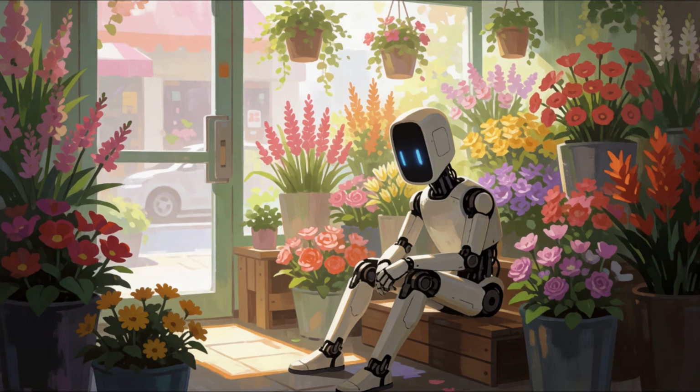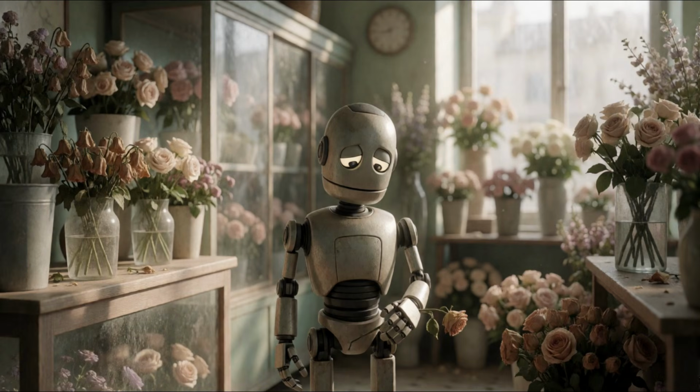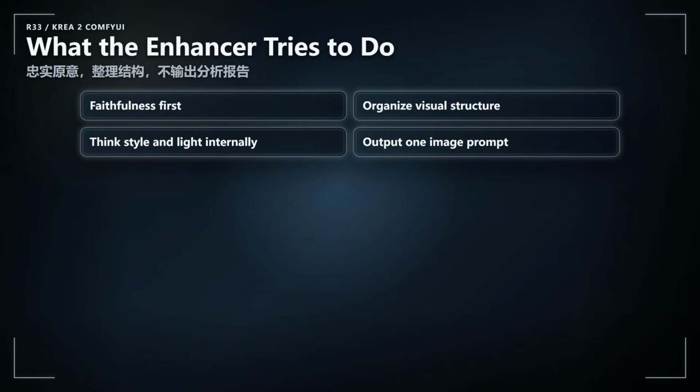Then we turn on the prompt enhancer. It automatically expands a lot of content. Some people may ask, how does it expand the prompt? At this point, we use something called a system prompt, or what we usually call prompt engineering. Sometimes we write this kind of thing ourselves too. Let me briefly explain how it turns a short prompt into a longer one. The first requirement is that we ask it to stay faithful to the original prompt. Whatever exists in the original prompt must remain there. It should not randomly add new characters, new objects, or new props.